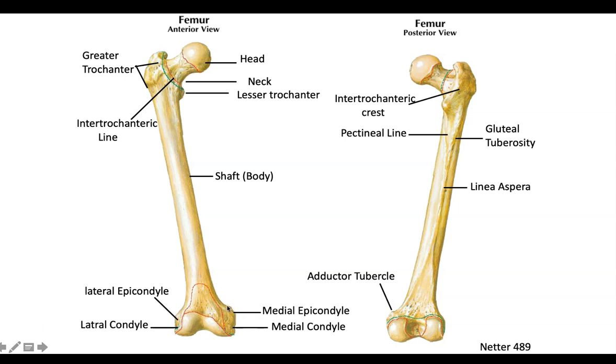Superior to the medial epicondyle, at the distal part of the medial side of the shaft of the femur, there is another bony prominence called the adductor tubercle. The adductor tubercle is important for the attachment of one of the adductor group of muscles. These are the important bony prominences, and there is another on the superior aspect of the femur which we call the gluteal tuberosity, and an oblique line which we call the pectineal line.